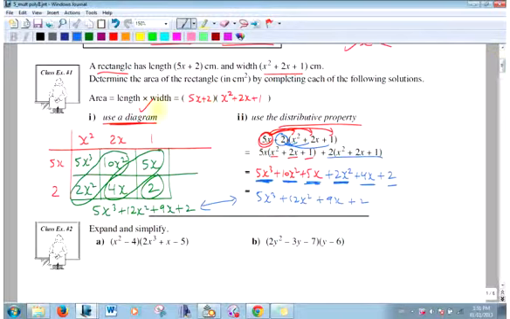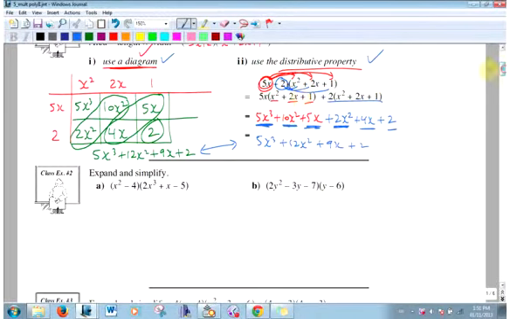Okay? So, which way do you like? This way, this way? Yeah, make a choice. I would recommend it, but you know what? That's fine too. Okay? Yeah, there's a little shortcut. There's guys, if you go online and Google it, oh, I can do that without even simplifying it all in my head in one step.